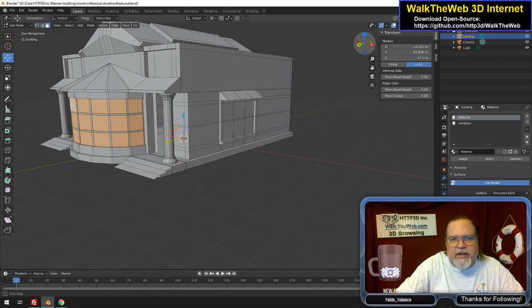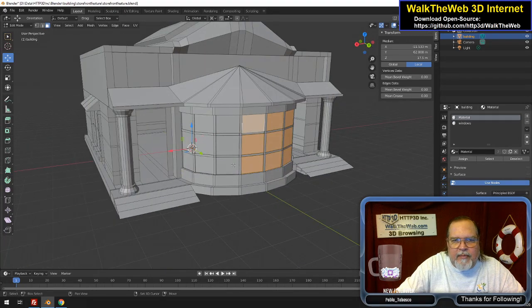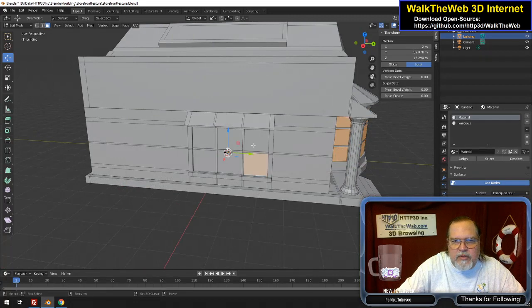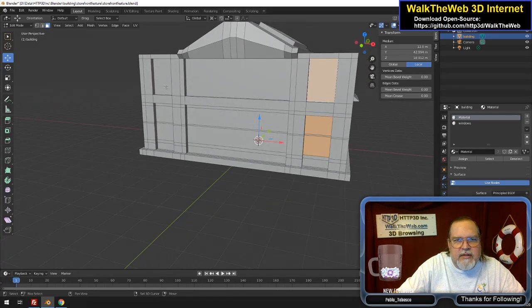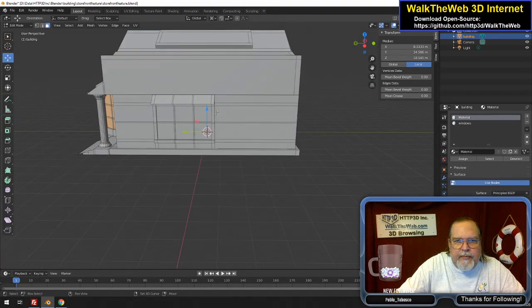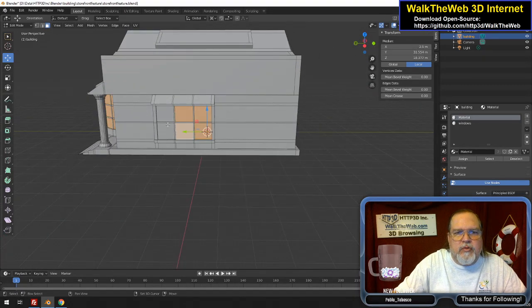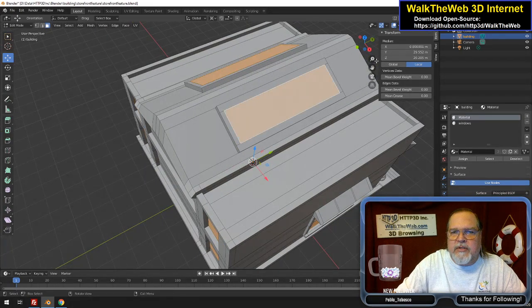There's a trick to doing transparencies for Babylon from within Blender, so I'm going to show that to you here. I think I just want these. These. Okay, and these are our skylights, so we're going to do it to those too.